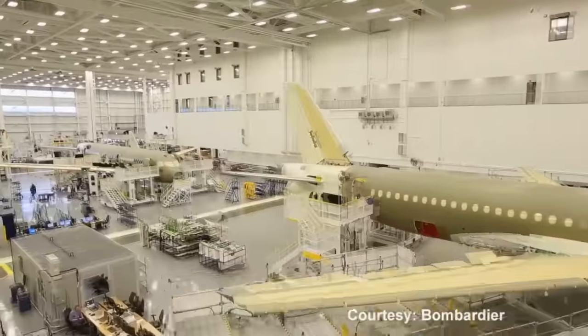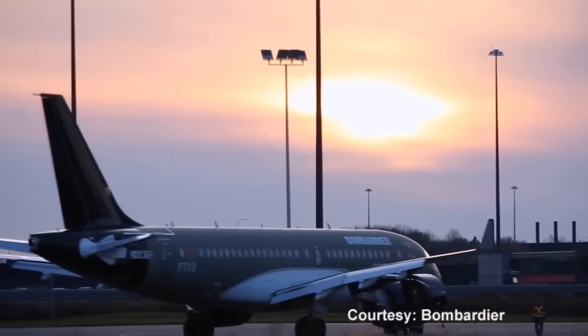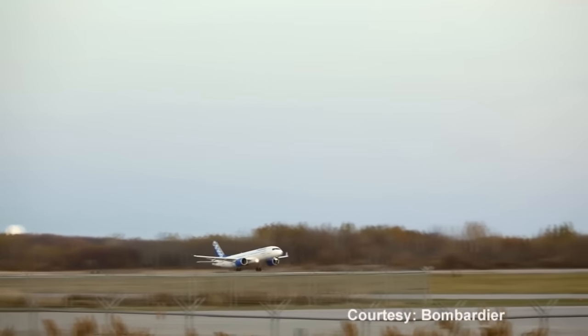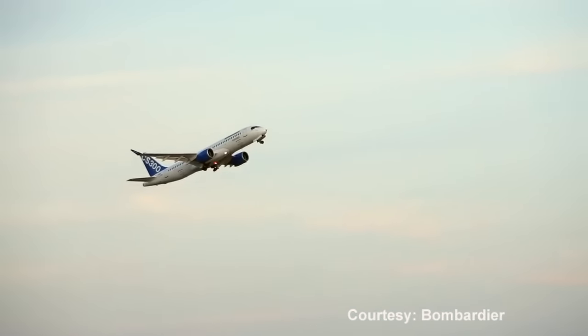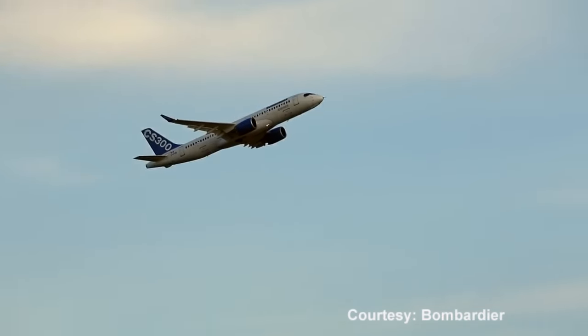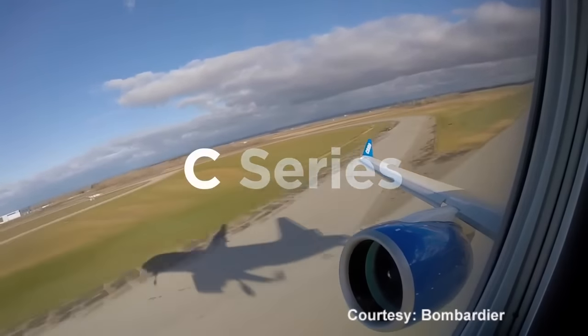The program was delayed, and some people are saying they probably concentrated on the incorrect variant from the beginning, because Boeing's not particularly worried about the current C Series. They're really worried about the 300, which is test flying at the moment. Because that competes with their product, right? Absolutely. Yeah. It's a 160-seater, very efficient, by all accounts, a fantastic aircraft. That's what they want to keep out of the market.